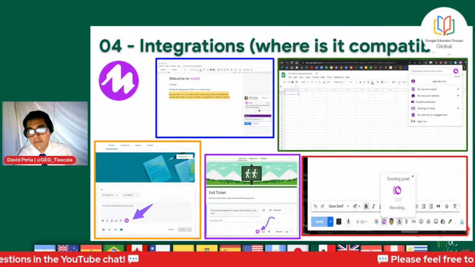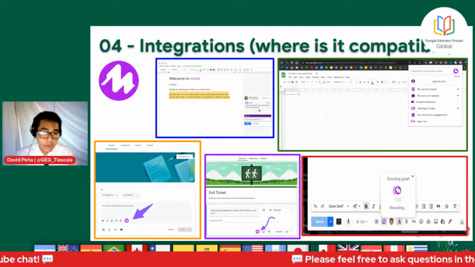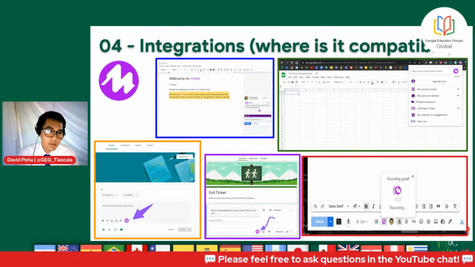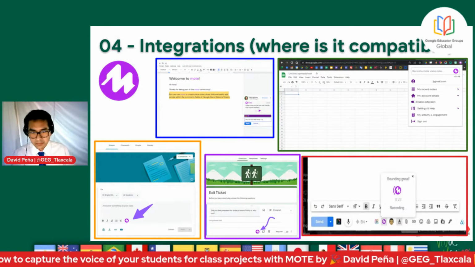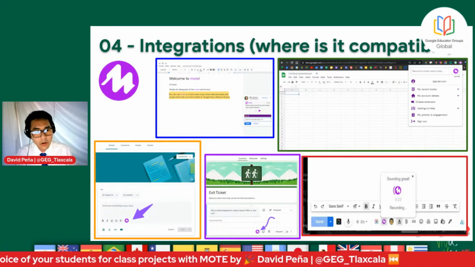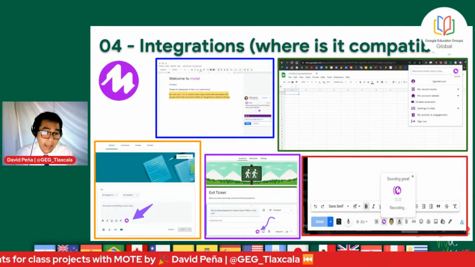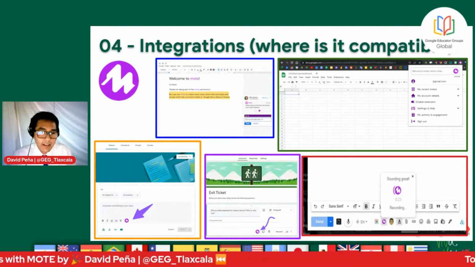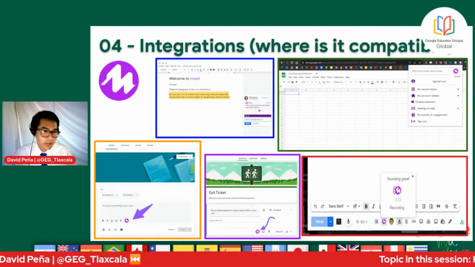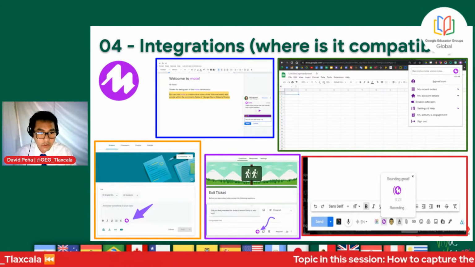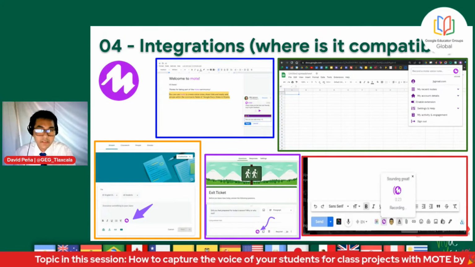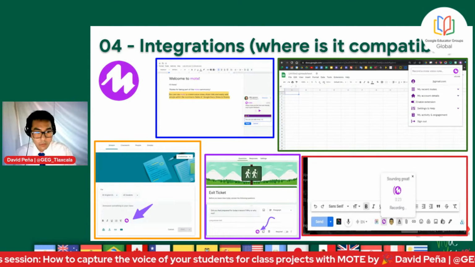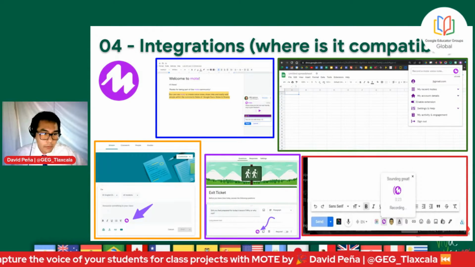On the left, we have the green screen. Yes, it is compatible with Google Sheets, same thing. You can integrate a comment, you can integrate into a cell. It's very versatile. Down below in the orange rectangle, we have Google Classroom. In case you want to post a voice note in the stream section or in a comment, you prefer that to directly tell your student, maybe if it's a comment related to tone of voice or something, Mote can help you with that very well.